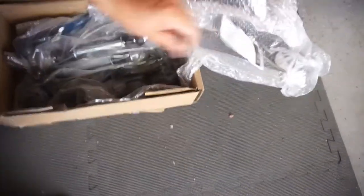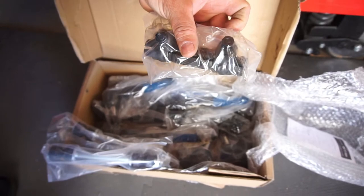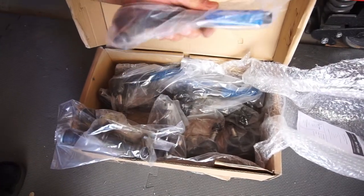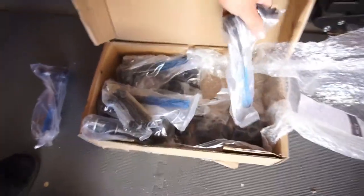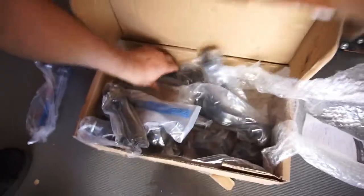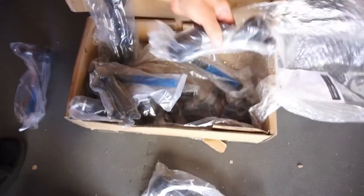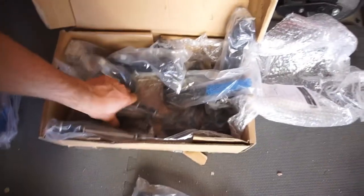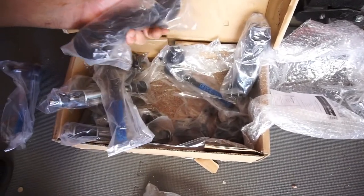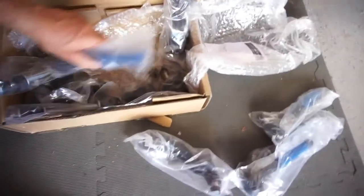This has all the ball joints and junk, all new ball joints, sway bar links, idler arm, coupler things, inner outer tie rods, ball joint, outer tie rod, coupler, outer tie rod, pitman arm. And this, maybe that's the pitman arm. I don't know what that is. This is the pitman arm. That's the pitman arm. I don't know what that is. Maybe I got the wrong kit. Tie rod in. That's weird. That's the pitman arm, because it's got teeth.